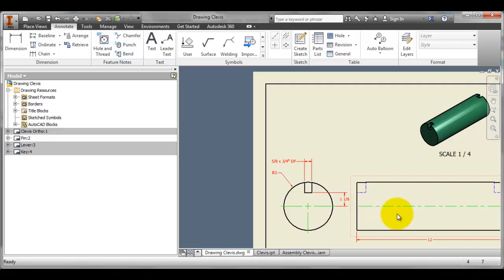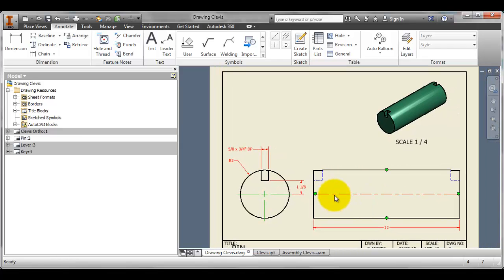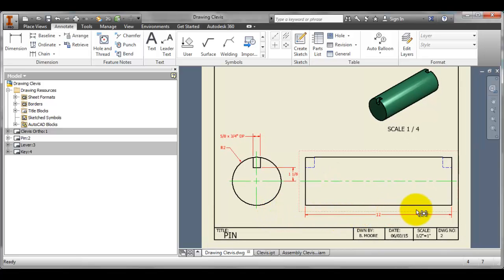Again, I'm not that keen on this one stopping exactly where it is, so I'm just going to drag it out a little bit longer and drag this one out a little bit longer. Okay, and I would rather this one be up through here a little bit further, and that gives me all of the dimensions that I need. I've identified the length of the pin. I've given the radius. It would be nicer to say the diameter, but it wants to give you the radius instead because of this notch out here. I've given the width of the notch by 3/4 inch deep.